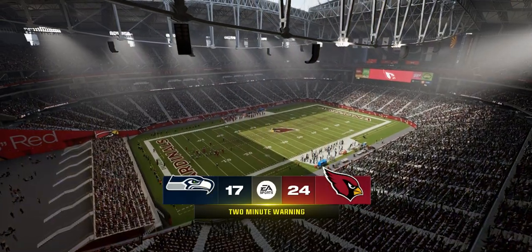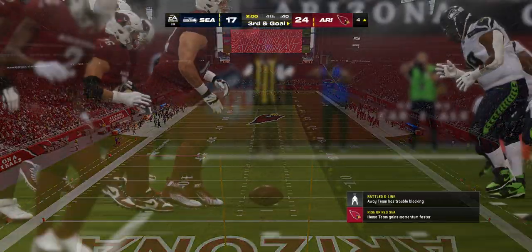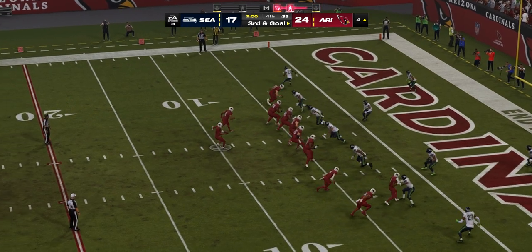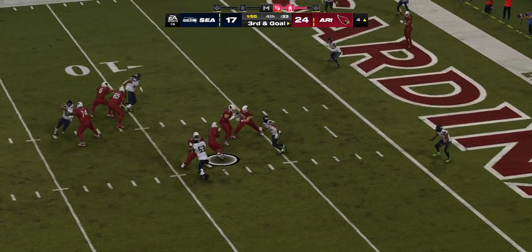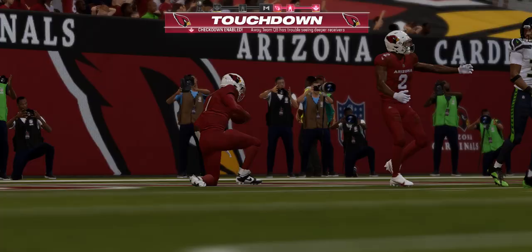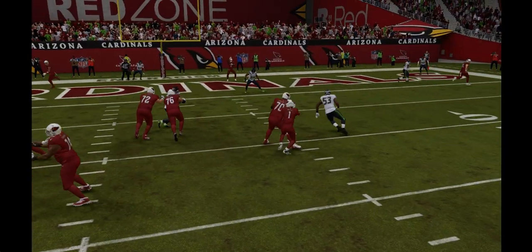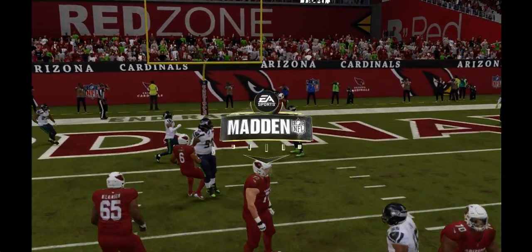Fourth quarter, down to the final 2 minutes, and we've got a one-score game. So the Cardinals, they've got the football here as we get you reset. They've got it third and goal now as they look for that final touchdown to salt this one away. And he'll take this one in for the Arizona touchdown. Kyler Murray taking it in from 4 yards out. And the Cardinals go coast to coast and finish the drive off with 6 points.